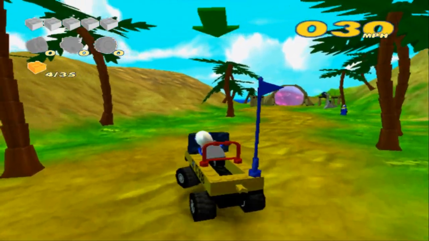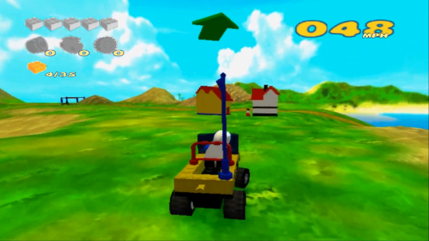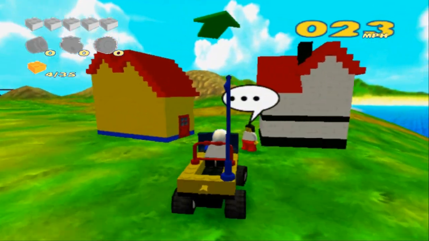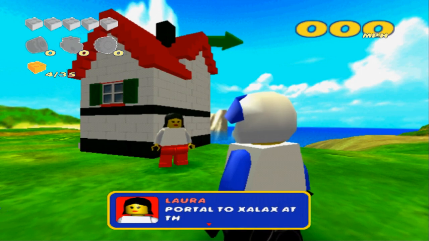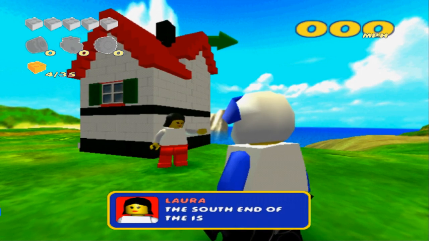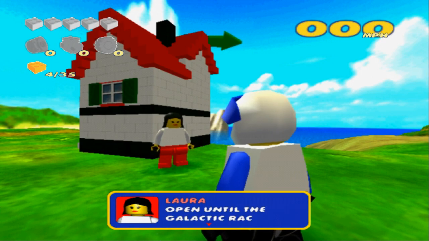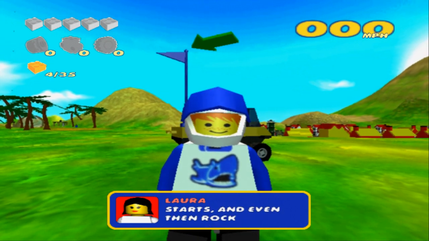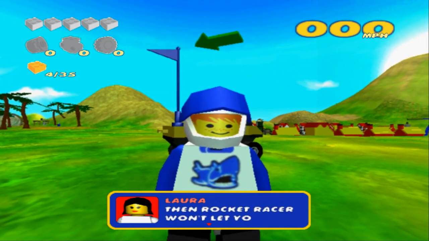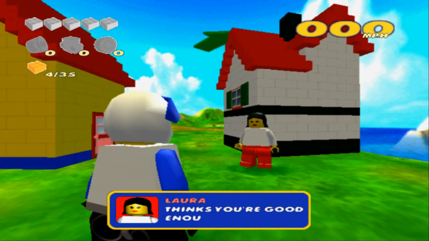Okay, so that's where that is. We don't want to go there yet, though. There's someone here, though. Have you seen the portal to Zalix at the south end of the island? It won't open until the Galactic Racing Championship starts. And even then, Rocket Racer won't let you through unless he thinks you're good enough.